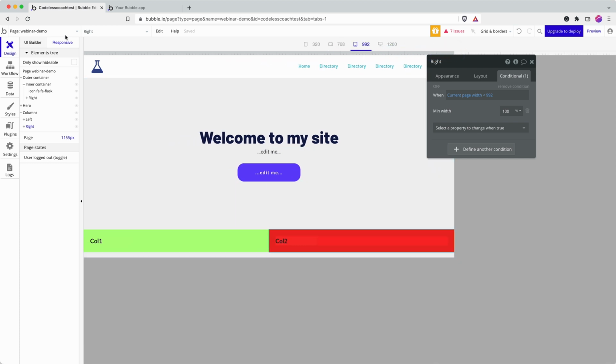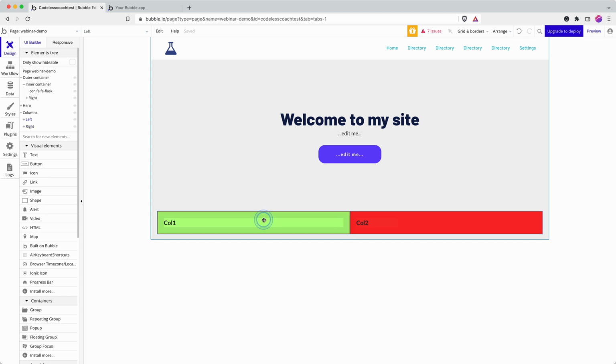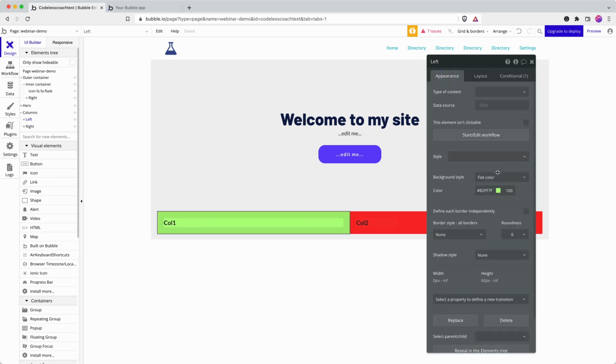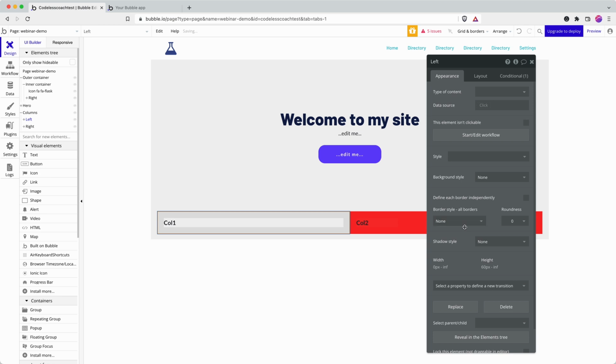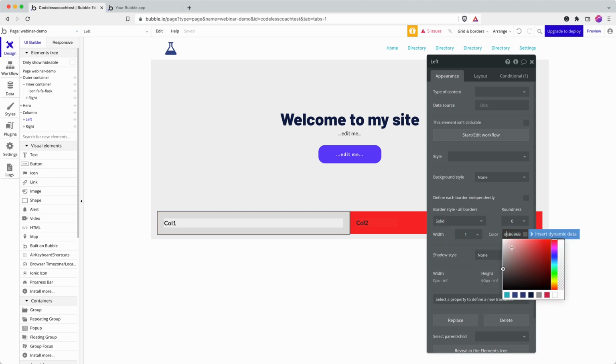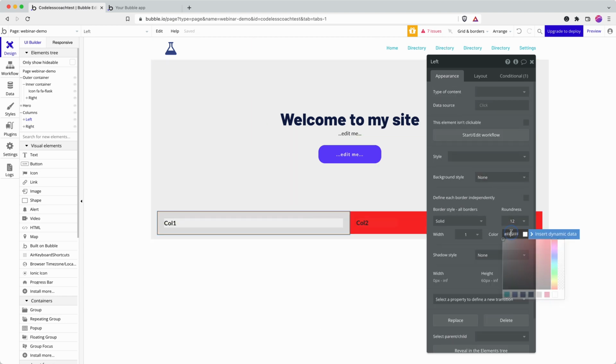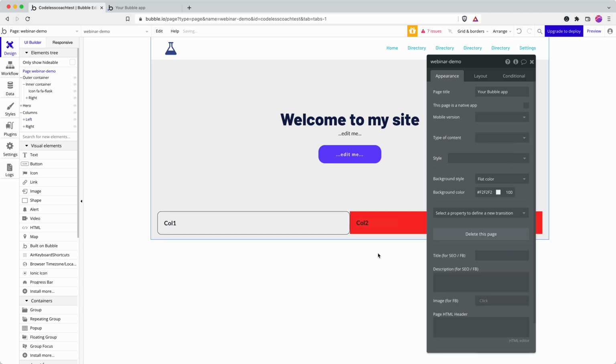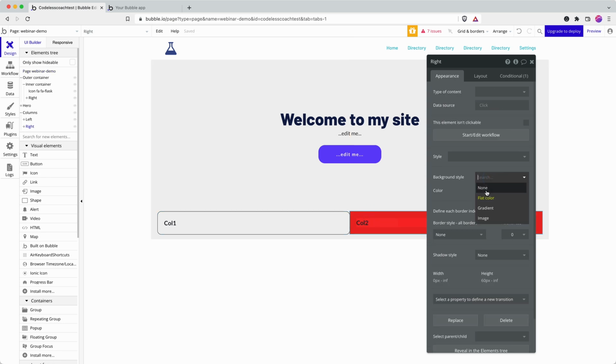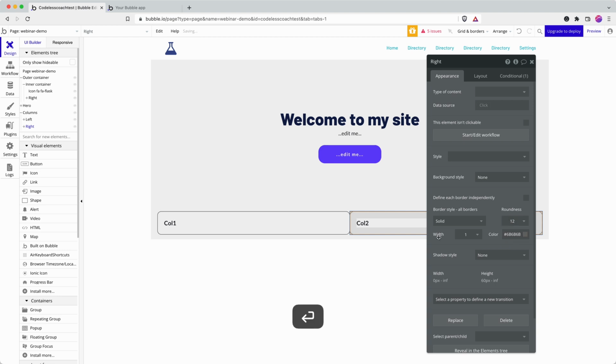Let's do a little bit of styling to make that look nicer. We take our column and let's get rid of that nasty background as an illustration. And let's put a border in there and a little bit of a curve to it. In fact, I don't think that should be white. That needs to be a dark gray. It's really sharp. Yeah, that's better. Do the same here. Let's copy that color across. I like being consistent.